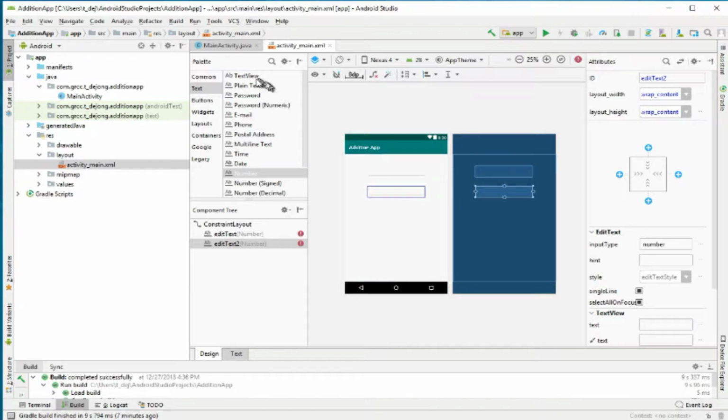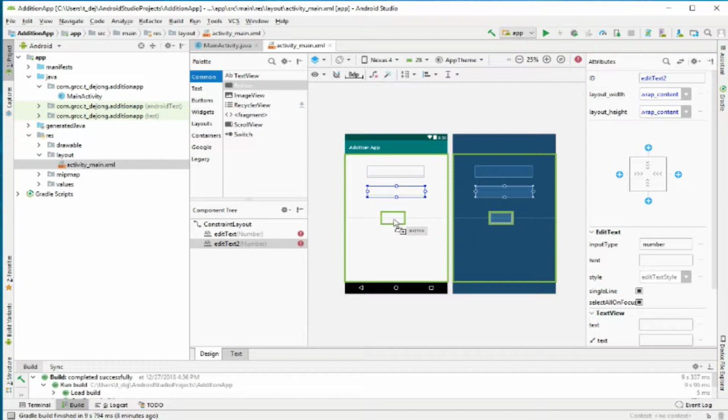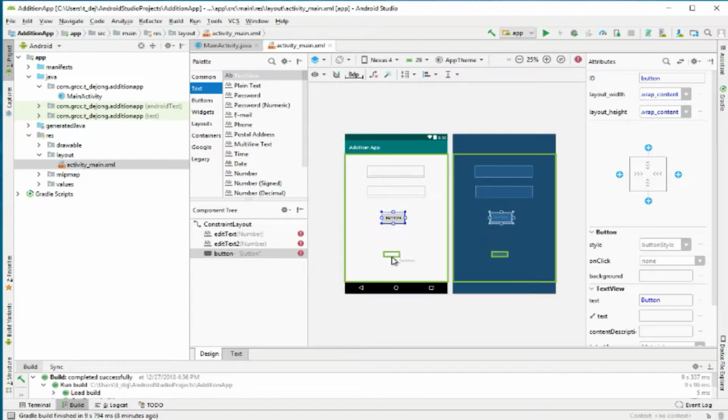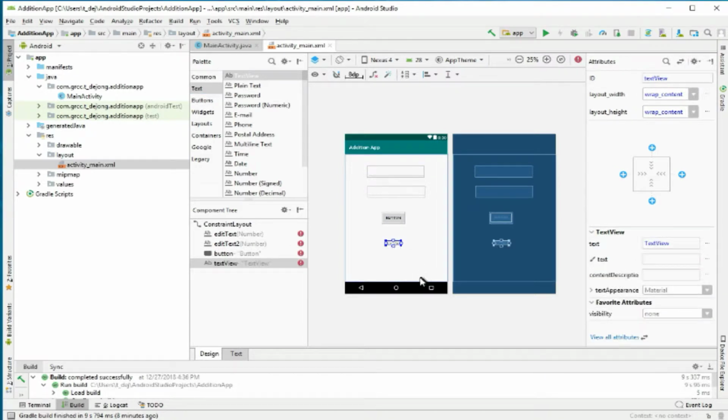We want that. I'm going to go with my common because sometimes everything's up here in common. I'm going to put a button here like this. And then I'm going to take a text view, which is either available here or also available in your text group. Drag that in there like that. Now the thing is that you don't want these wandering around your screen for different tablets and things like that. They're going to end up in all kinds of strange places.